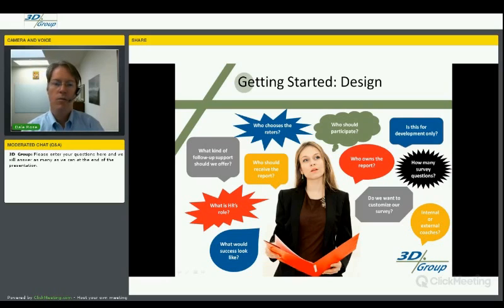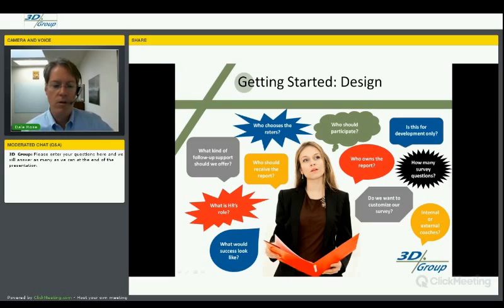So just thinking through who receives the report can make a big difference in what the data look like. You have to decide who's going to get the report and why, and what they should do with it. Then you also have to communicate to the individuals completing the survey who's getting the report and therefore what the purpose is. So thinking through these decisions is critical.